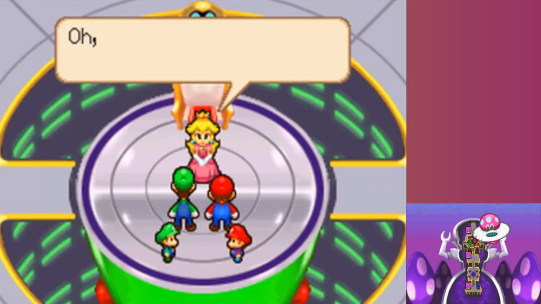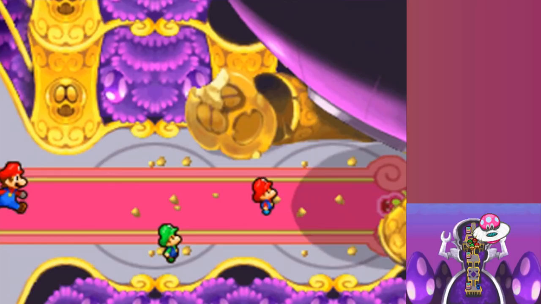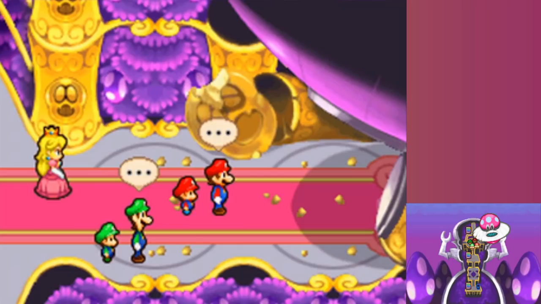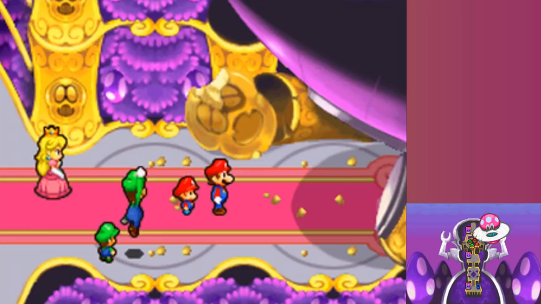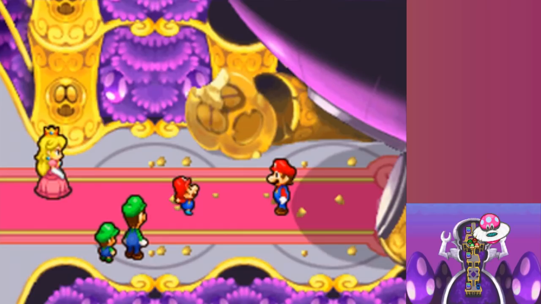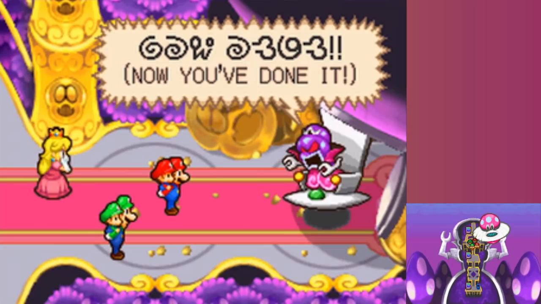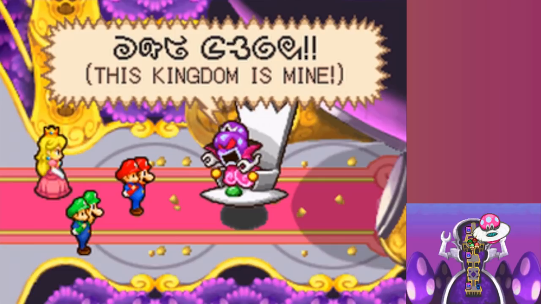Oh, Mario! Luigi! Thank you so. The mothership's impact knocked out the barrier! Princess Shroob! Now you've done it. You're useless now, Peach. Time to finish you. You cannot escape. This kingdom is mine. I will destroy you all. Destroy!